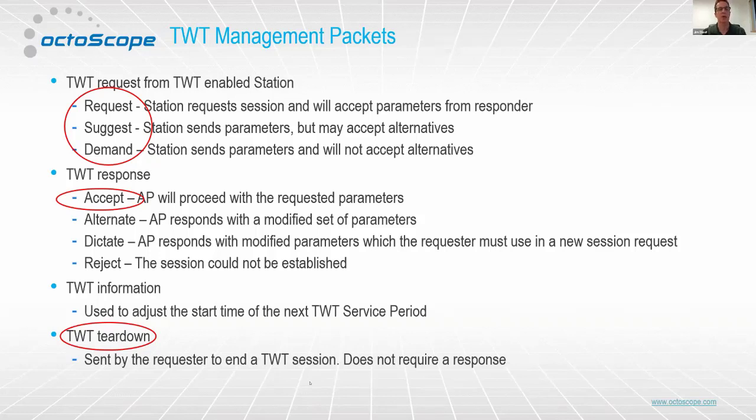and try to get a new session set up with different parameters. And in our demo, we're going to be able to generate the 3 different request messages that are circled there. The AP we're using is very agreeable, so we're just going to see accepts from that. And then we're going to run 3 different sessions, so we'll issue a teardown in between each one to close them down and then lead into the next one.